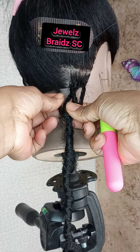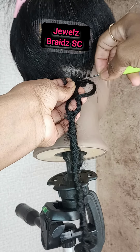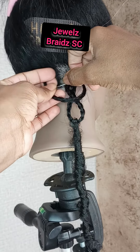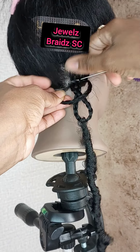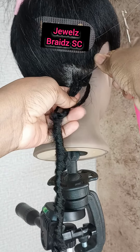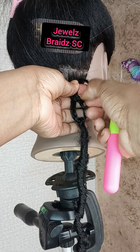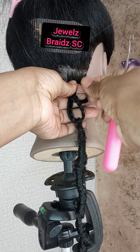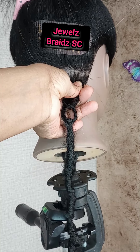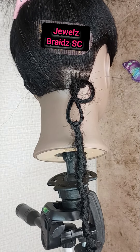We don't want to wrap that far down — that kind of defeats the purpose of using the faux lock. So what I'm going to do is just do another loop to secure the remaining hair and have it maybe three to four inches in length. That means wrapping maybe three inches of her natural hair and about an inch at the top of the crochet hair. We don't want to do eight or nine inches down — it's excessive, it takes a lot of time, and it's irrelevant.